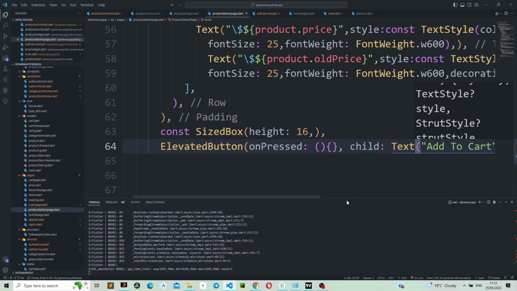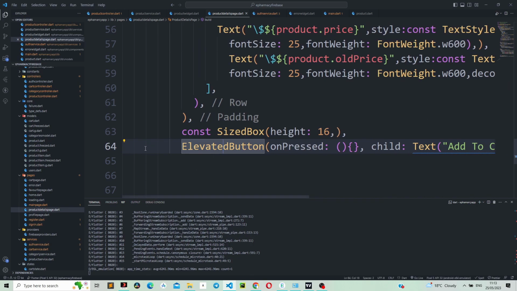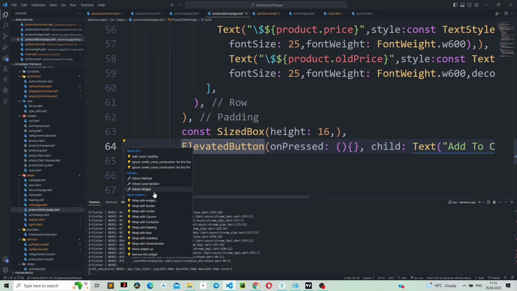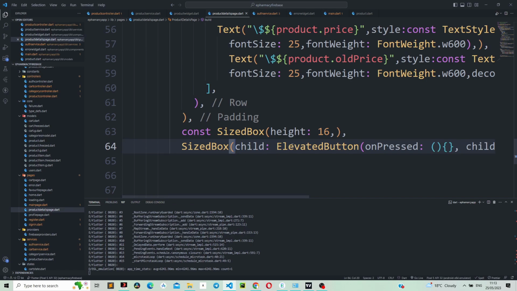And then let's wrap it with a SizedBox. Let's give it a height of 50 and a width of 250.